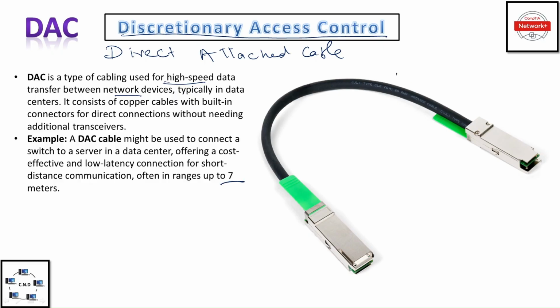So this type of cable has the transceiver already attached at both ends, and it is basically used inside the equipment room and inside the server room, or you can also say the data center, for connecting the switches together or for connecting the server to the switch directly. Since this is used inside the data center, it has a maximum length of up to 7 meters.